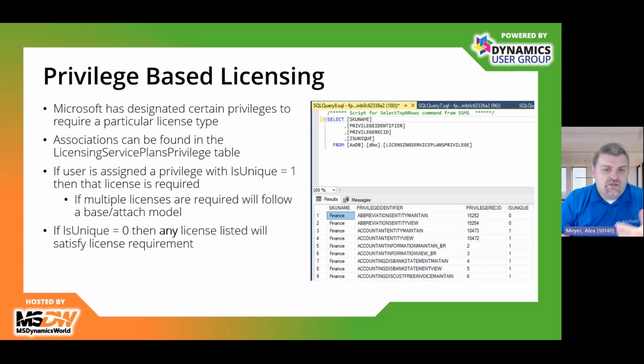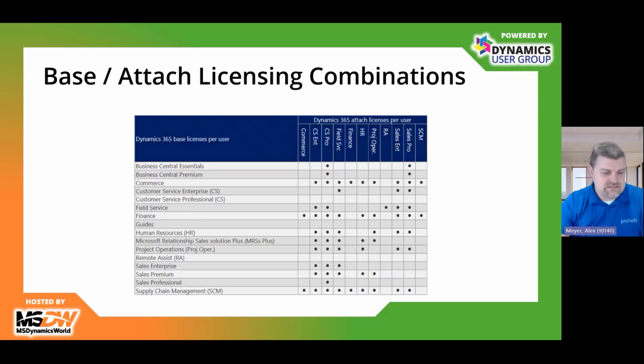And so when we start looking through all these different privileges and the licenses right there, the question becomes, okay, well, what happens if my user requires multiple licenses? This is where you have the idea of a base and an attached license scenario. The way that Microsoft looks at this is that there's going to be one license that you consider to be your quote unquote base that comes at a particular price point, and then you can have additional attached licenses to that base license at a much reduced cost, based on the requirements for that particular user.